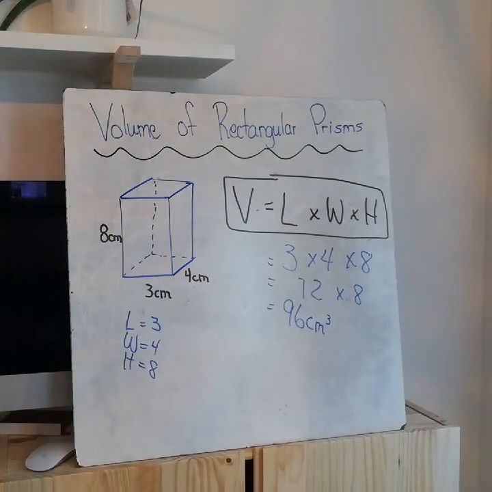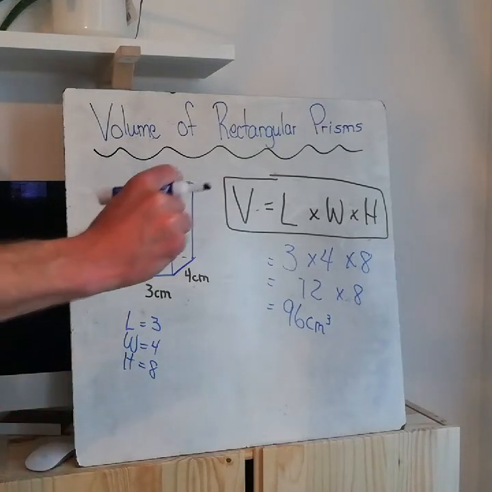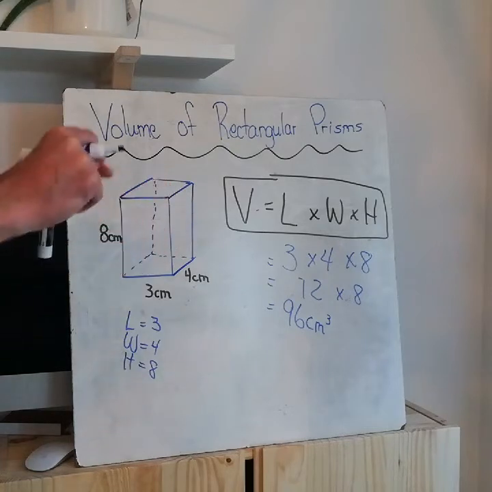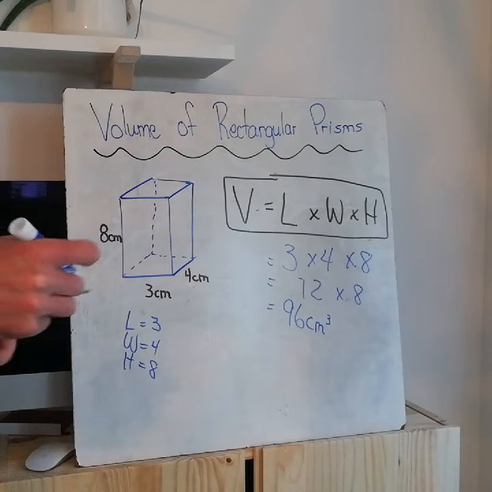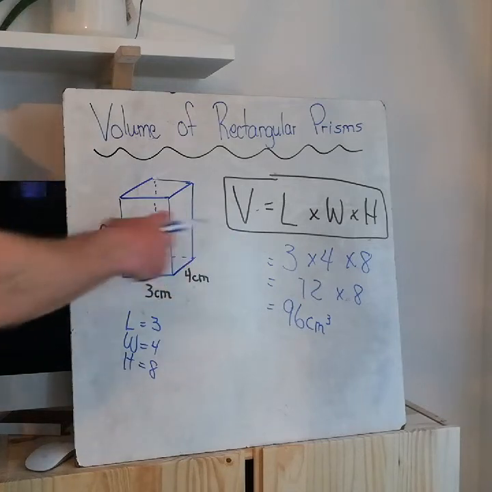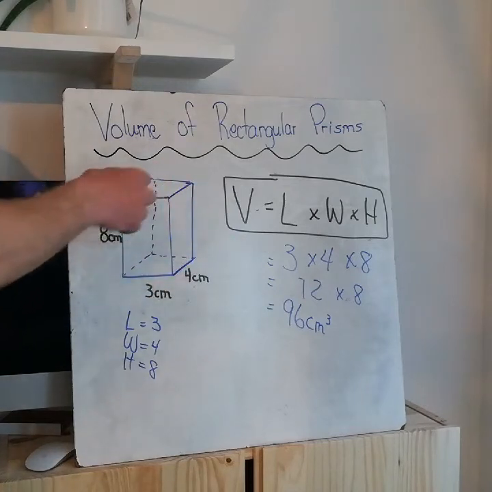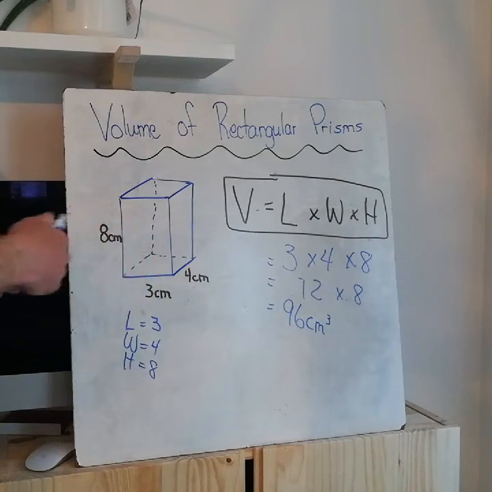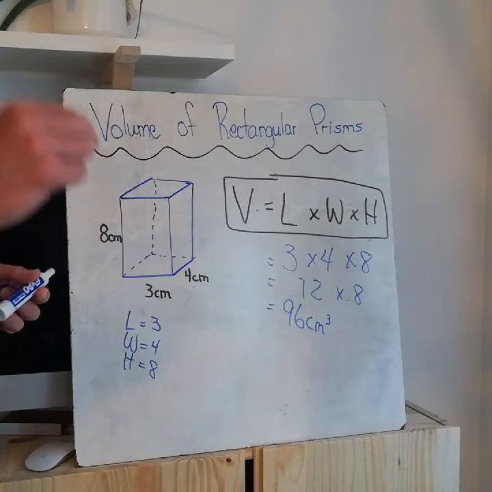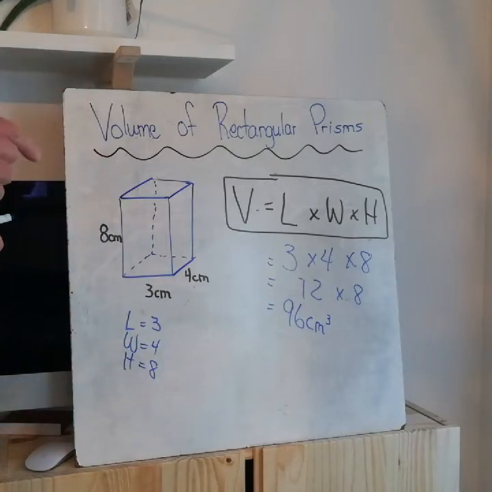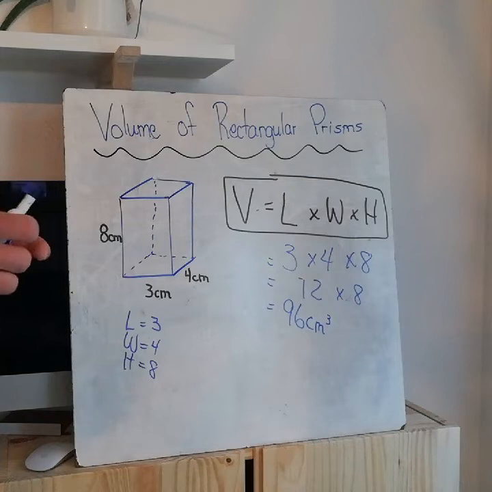And what that basically means, even though you don't really need to understand this, is if you had really small little cubes, all one centimeter around, like 3-dimensional little centimeter cubes, 96 of those would fit inside this box if you piled them all on top of each other. Not that it's that important, but that's kind of the concept. If you had little cubes that were all 1 centimeter all around, 96 of them would fit inside that box.